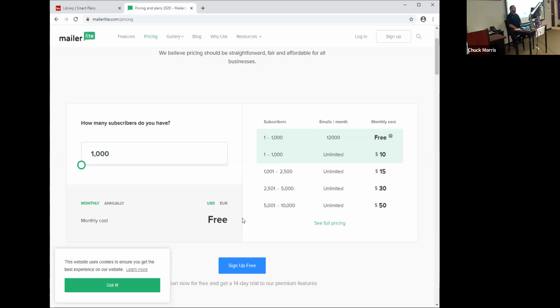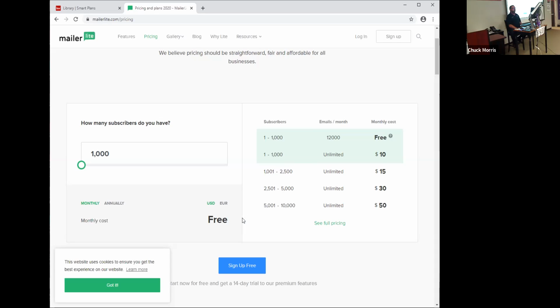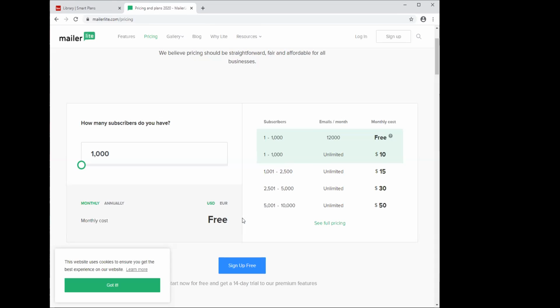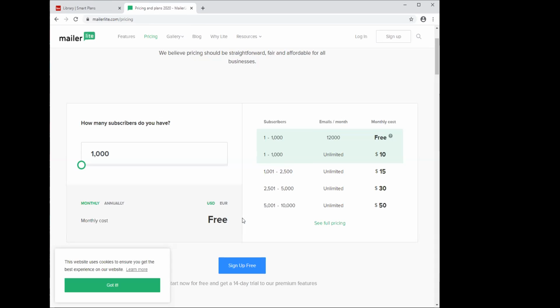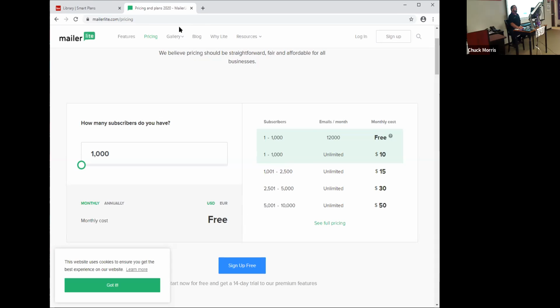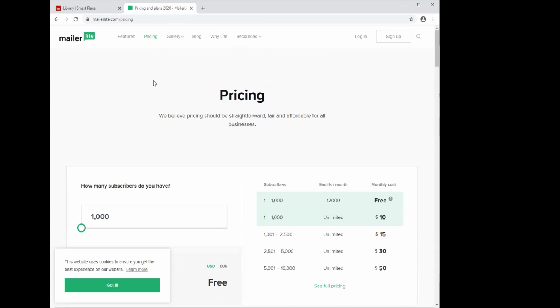And you build your own newsletter. Fabulous. I mean, if you wanted unlimited emails, but are you really going to send more than 12 emails a month to 1,000 subscribers? But you can. I'm not trying to make this a MailerLite advertisement, but this is what I'm using.